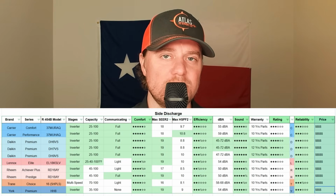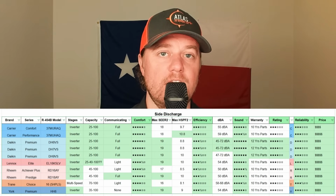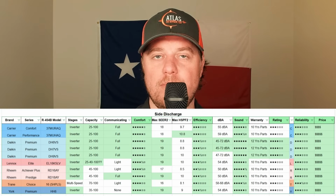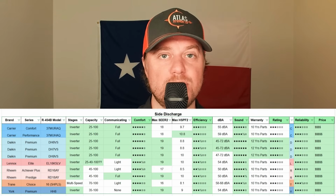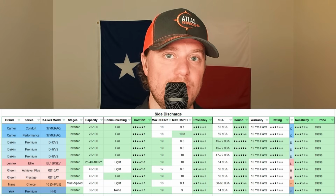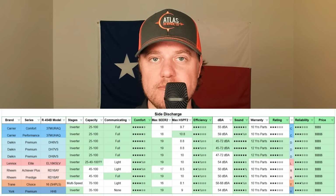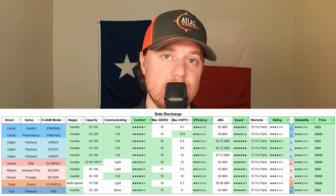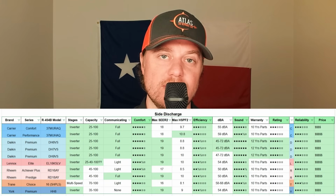Other than that, there is nothing that dramatically sticks out. So overall, where we use side discharge units is for homes with narrow lot lines because of how much room you can save with one of these units, or if you have a condenser by a bedroom and it's just loud, keeping you up at night, these units are very quiet and can help with that. And lastly, if you're living in a home that you're planning to move out of in a few years, and you're looking for a fully variable system, and you don't want to invest in the highest end systems available, then a side discharge unit could be a good fit.